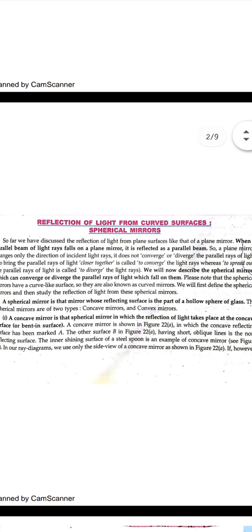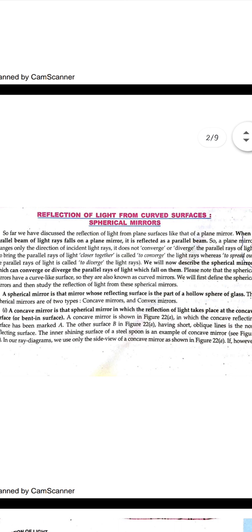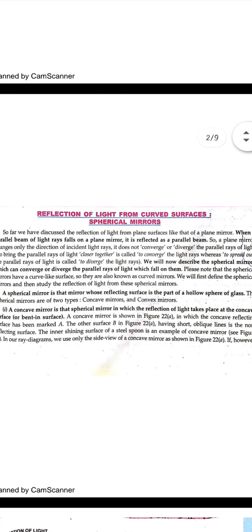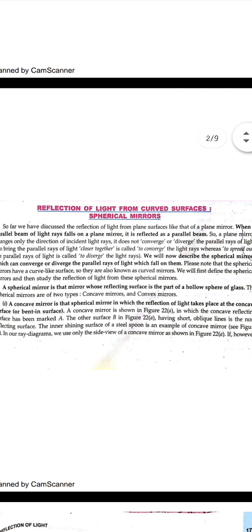And the next thing, we have seen the properties of light: light has a dual nature, that it travels in the form of a wave and also in the form of a particle. It tends to travel in a straight line, and it does not need a medium to propagate. So it is taken as electromagnetic waves, and visible light is in the range between 4000 Angstrom to 7000 Angstrom. And we have seen that light always travels in the form of a ray that goes in a straight line and moves through a medium, but it does not even need a medium to travel. So those were the properties of light.